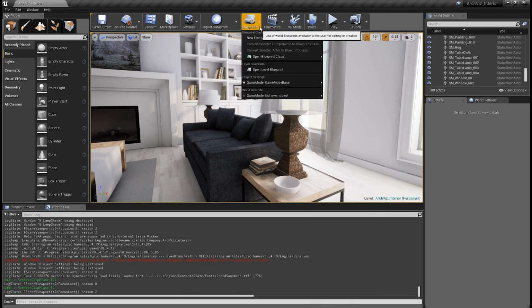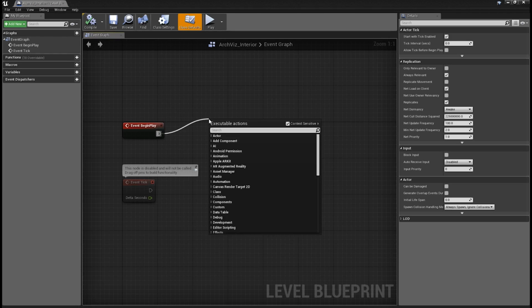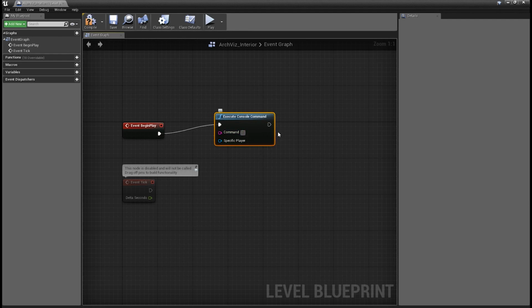We'll go into our blueprint for the level. And from Event Begin Play, we'll just drag off here and we'll do a search for Execute Console Command. All right, and in the Execute Console Command, we can obviously type r.SetNearClipPlane, and we'll set it to 100.